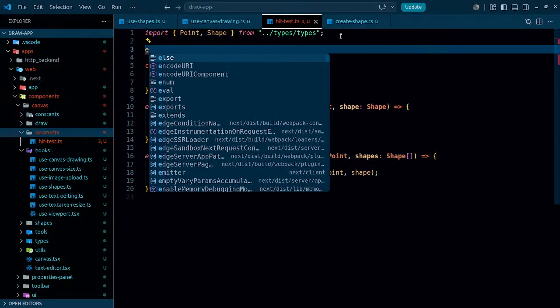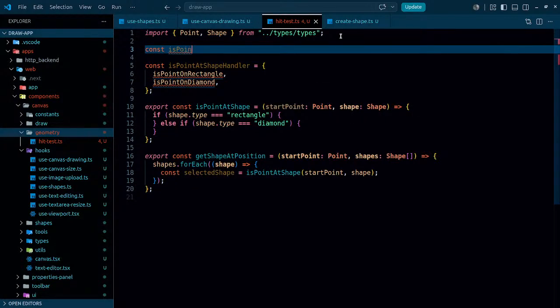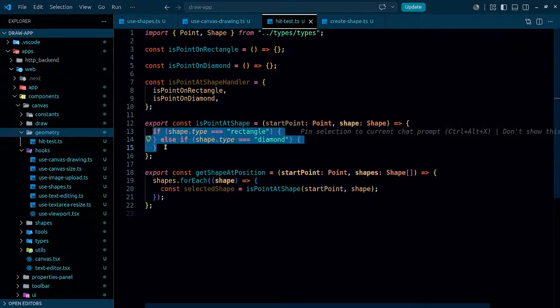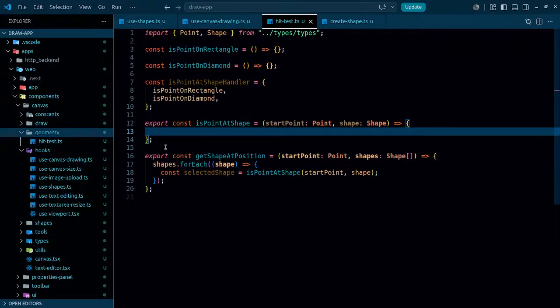I'll export it later, but for now const is a point on a rectangle. That's gonna be sort of like this, and similarly I'm gonna have const is a point on diamond. Again, I'm not sure whether they are good names or not, but if I go like this, then what will I be able to do?